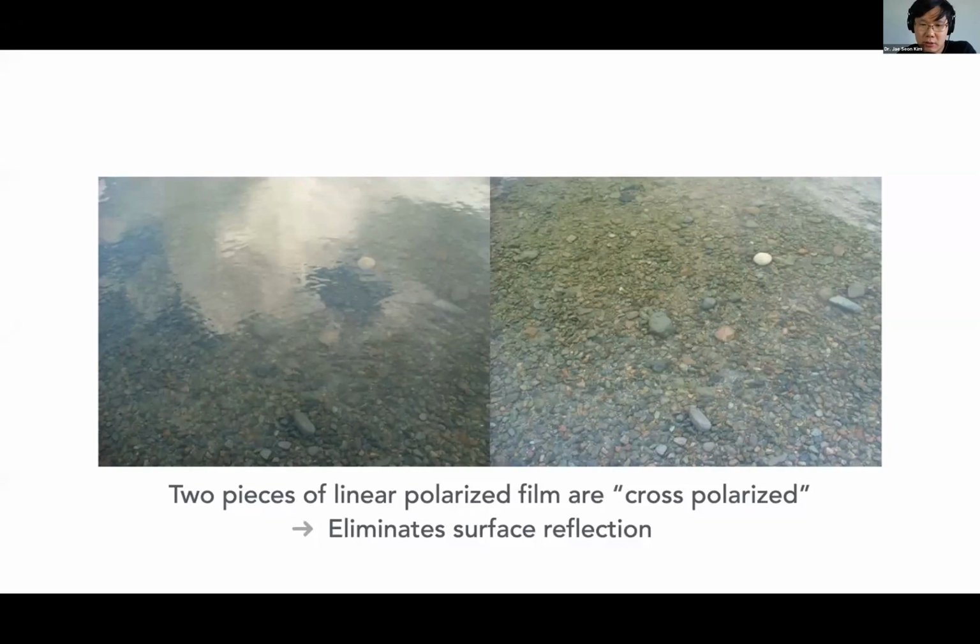So this concept has been around for a long time, and it's been used to take pictures in museums or when you're taking pictures of oil paintings, because oil paintings are very reflective. If you try to take a picture of an oil painting, you'll lose a lot of detail because of the reflection. So if you use these types of cross polarization filters, you can get a lot more detail in the photos.